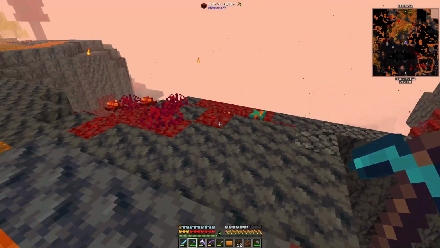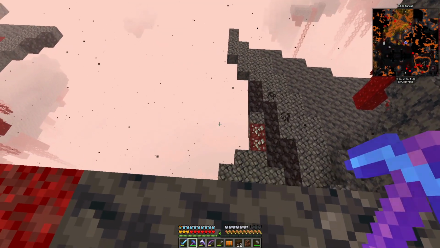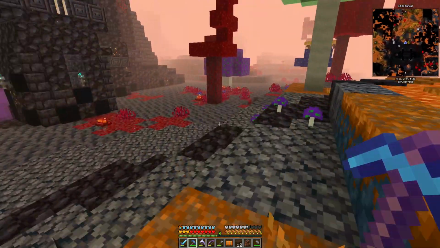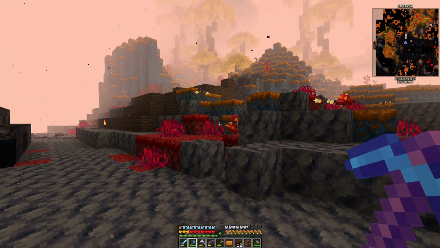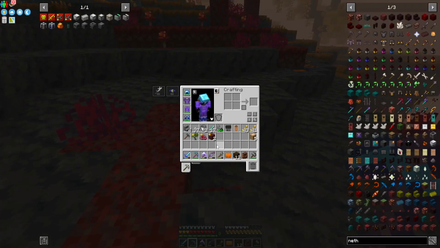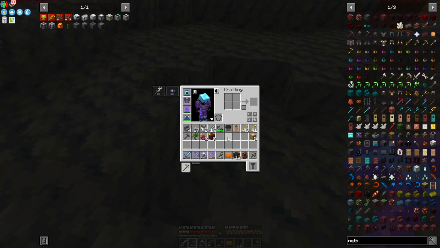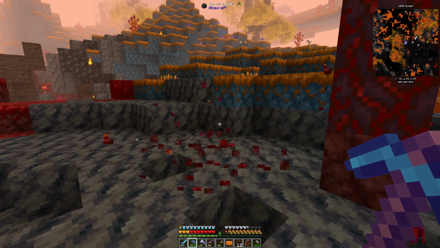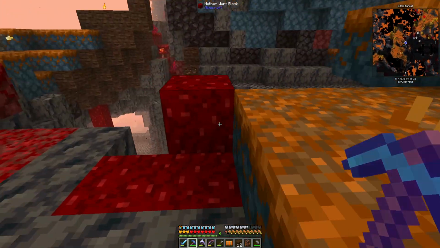I want some netherrack. I don't see any netherrack here at the moment. I'm not in a biome. No wonder I don't have netherrack. I'm not in a biome that has netherrack in it. Looks like there's some... That does give netherrack. I'm gonna need a bit more. See what I mean about my pick being a little bit OP?